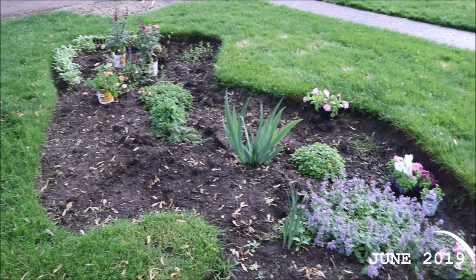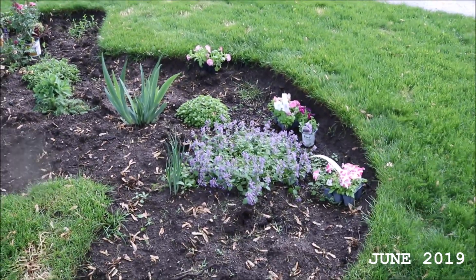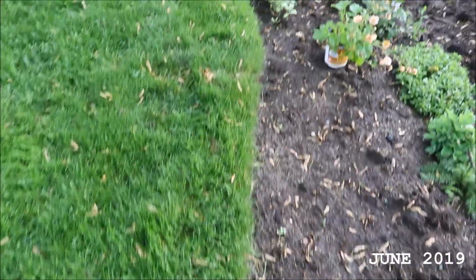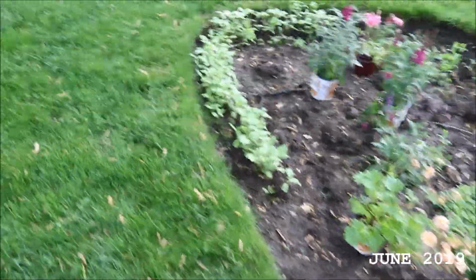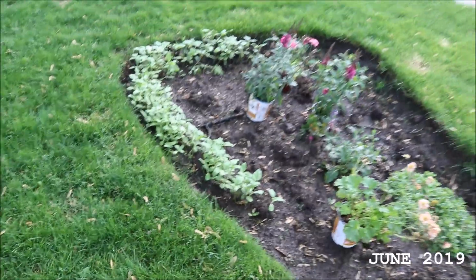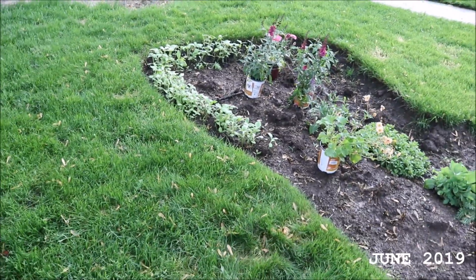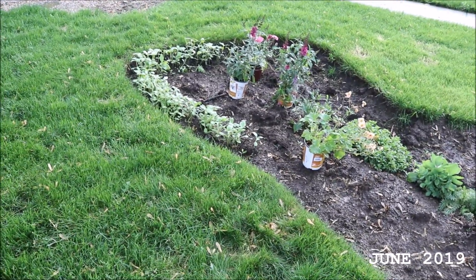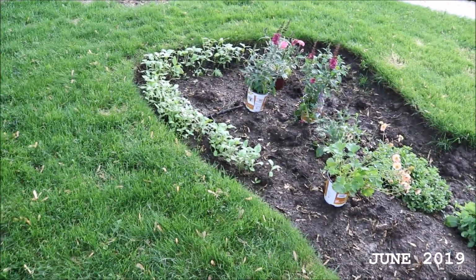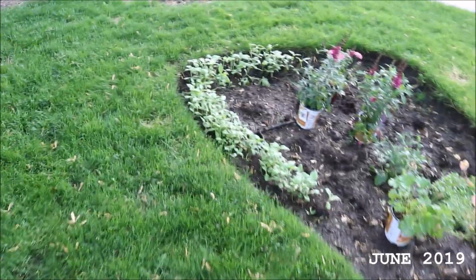And then here is an update on the flower bed. We've had a lot of growth from what I planted last year. So far not too many of the cosmos or zinnias have come up, but we have had really good luck with all of the sunflowers over in this section. So that whole section are sunflowers, mammoth sunflowers. They should get to be about 6 feet tall. So I'm really excited for those to continue to grow and then to bloom in late summer.